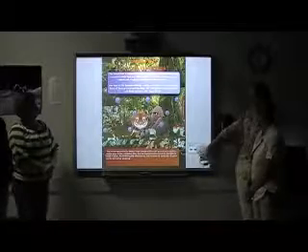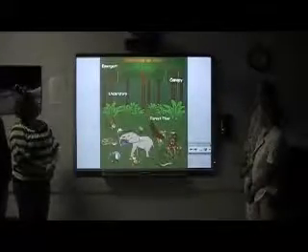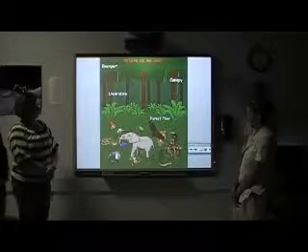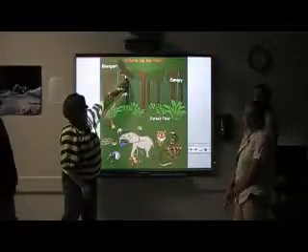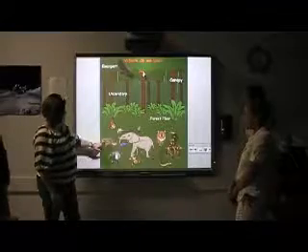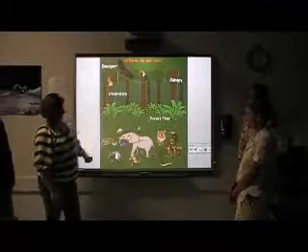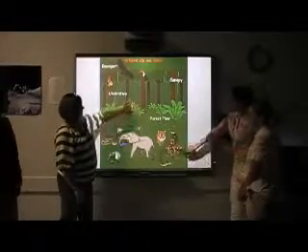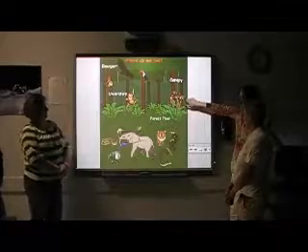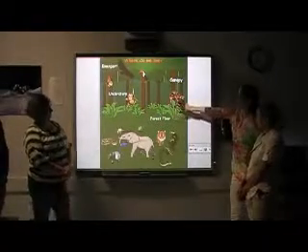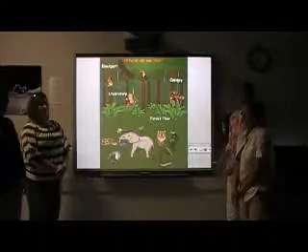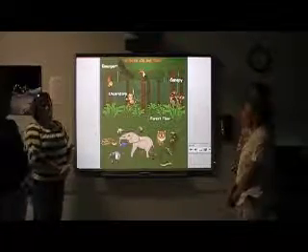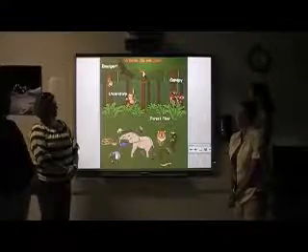Okay, so we'll move on to slide 11. Okay, this is basically an interactive slide, and it's really something fun for the kids. You can move each animal into the different layers and see if they can figure out where they are. This could be an assessment for the children after you've talked about the different layers of the rainforest. They could come up and move the animals to the layer of the rainforest in which they think they live. And this one also includes sound. So not only do the children get to see where the animals live in the rainforest, they also get to hear the sounds that they make.